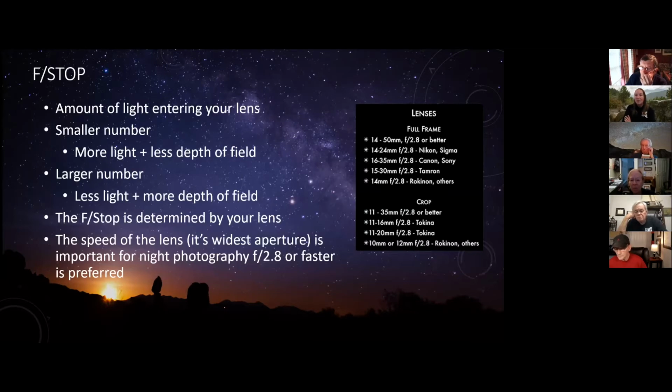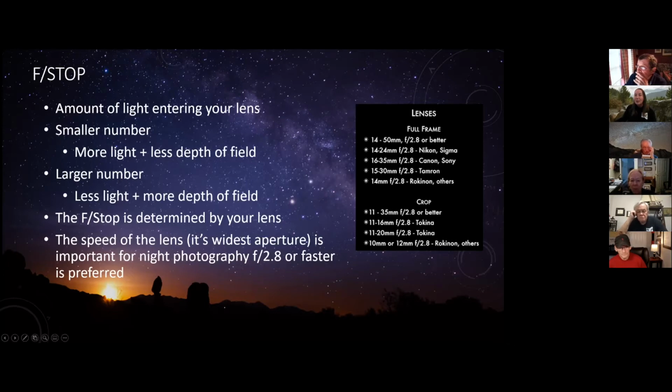I use the Rokinon 14 millimeter and a Rokinon 24 millimeter. This is the 14 millimeter, and I don't use it for anything else. So when we go traveling, this is in my suitcase. My focus point is taped down, so I can just set this on the camera and just go for it. I don't have to do much else.